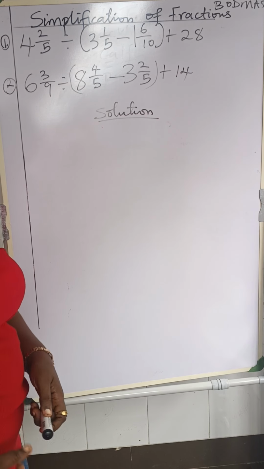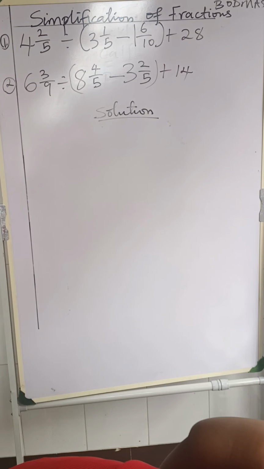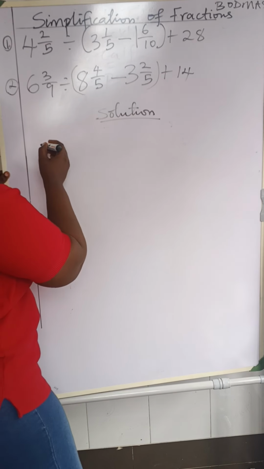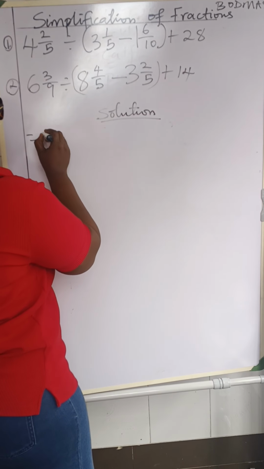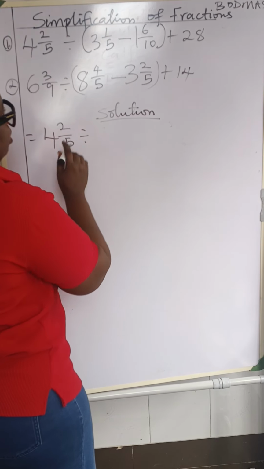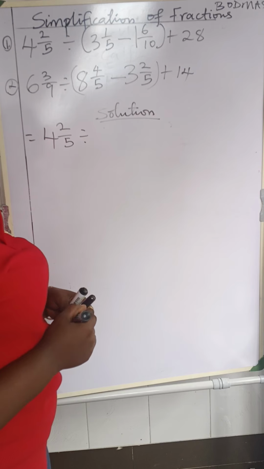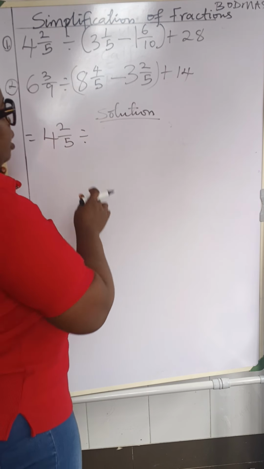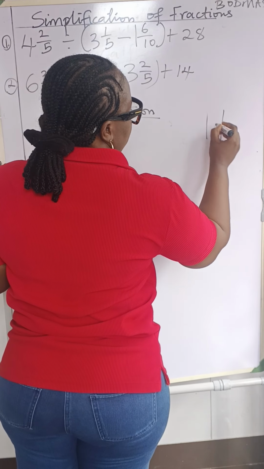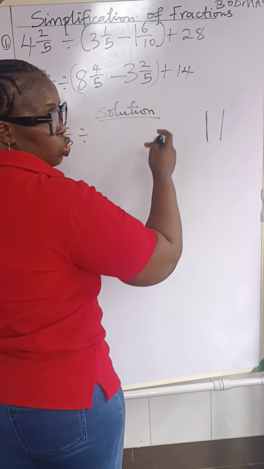Which one are we going to be solving first? We have talked about it, it is the one in parentheses. So now let's look at it. We're going to have equals 4 whole number 2 over 5 divide. We have this 5 and 10. They are different denominators. For us to get a common denominator for the two of them, let's do it this way. We use the LCM method to find 5 and 10, and it's going to be 10.